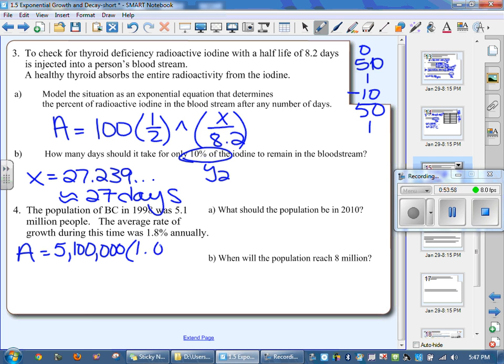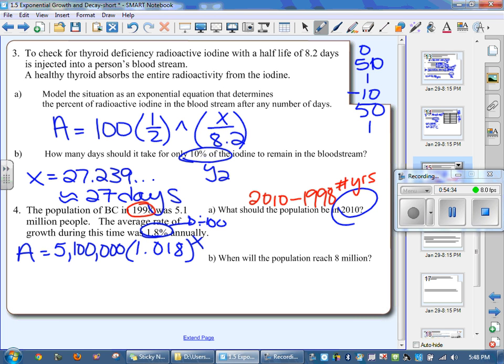And that's going to give us, now 2010, you don't actually put in 2010 for x because you're starting at the year 1998. So you're going to take 2010 and subtract 1998 to find the number of years. Well, that's about 12 years. So that means you're substituting 12 in for x, or you can go second trace, value of x is 12 if you've got the equation in your y1. Okay, when you do that, what would the actual population be? It's going to be around 6 million.